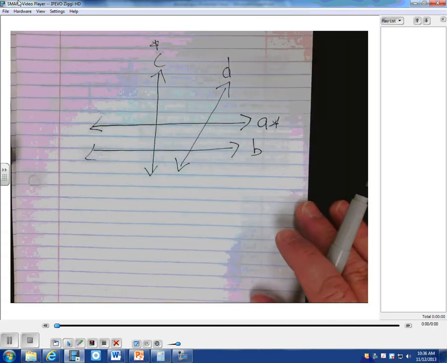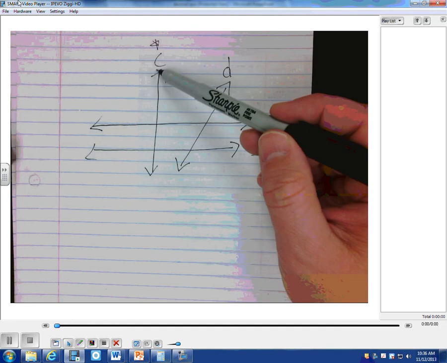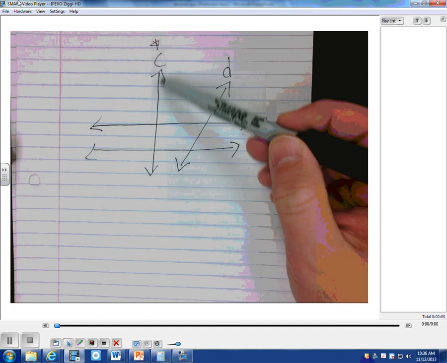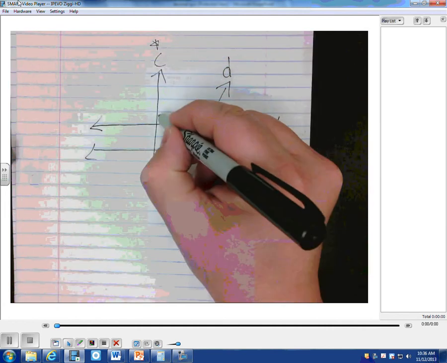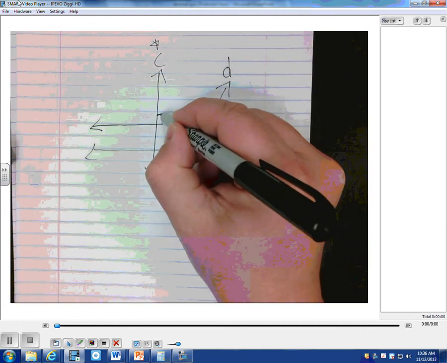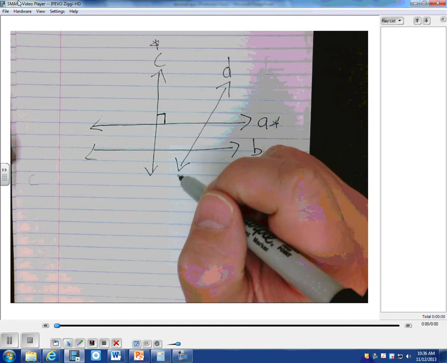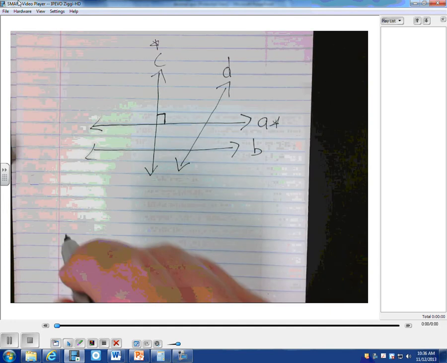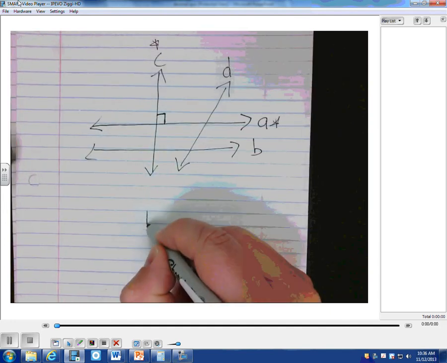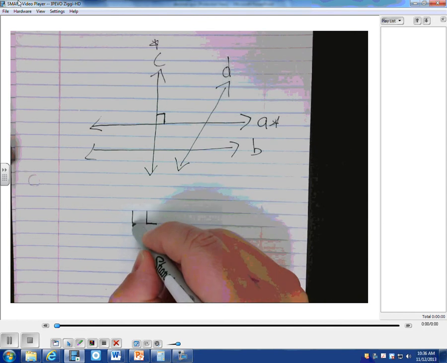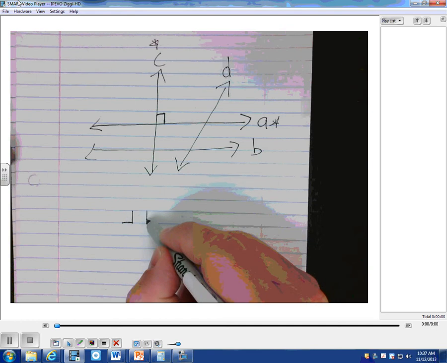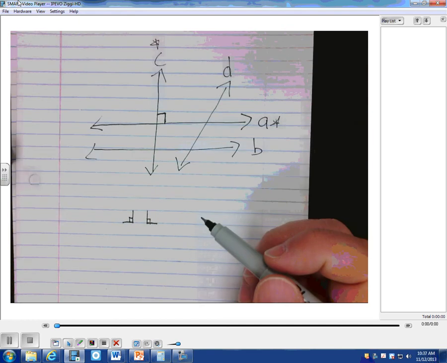Okay, and you'll notice the key is that this line right here that's passing through, that's intersecting through A and B, it's forming a right angle. It is forming a right angle, a 90-degree angle. Remember we talked about a right angle is kind of like a perfect L. That can go any direction. Doesn't matter. Just so it looks like an L. That's the way I remember it.